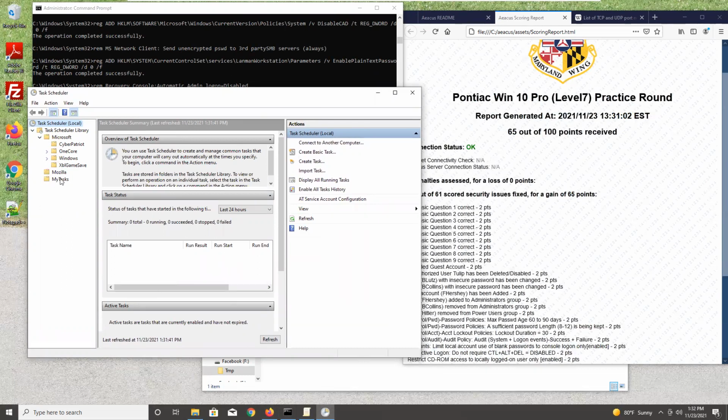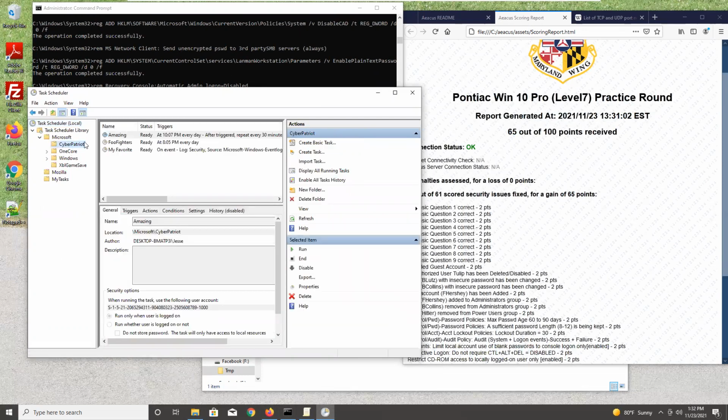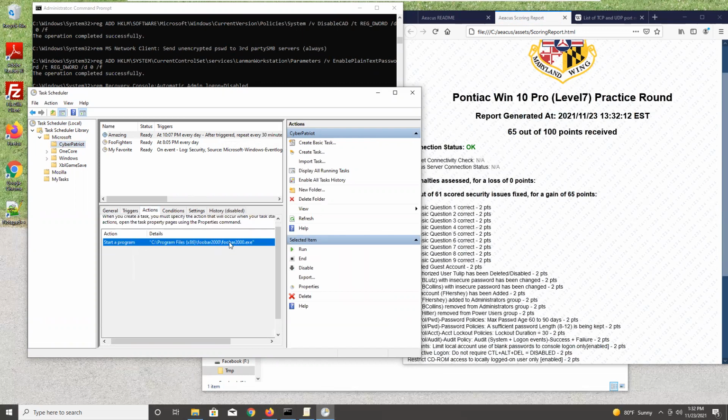So usually these other ones are going to be what they put in. You could go through them all. I wouldn't necessarily delete everything, because there are things that you need to stay in there. But let's just take a look under the Cyber Patriot tab here. So this one repeats every 30 minutes. Amazing, right? And you can actually figure out what it does. So what is this? It's going to run this foo bar. So that's going to be interesting.